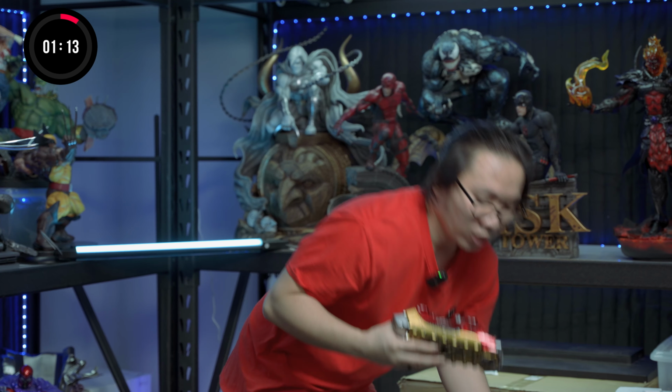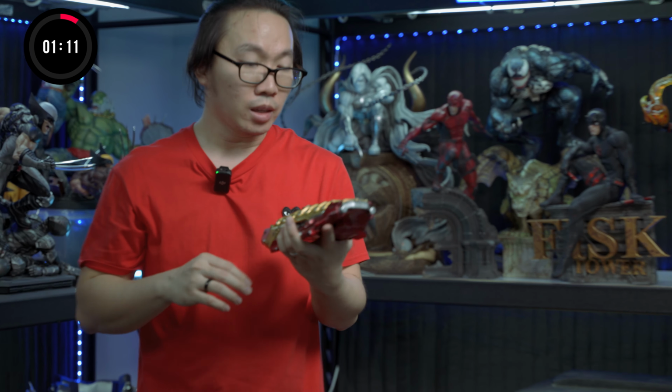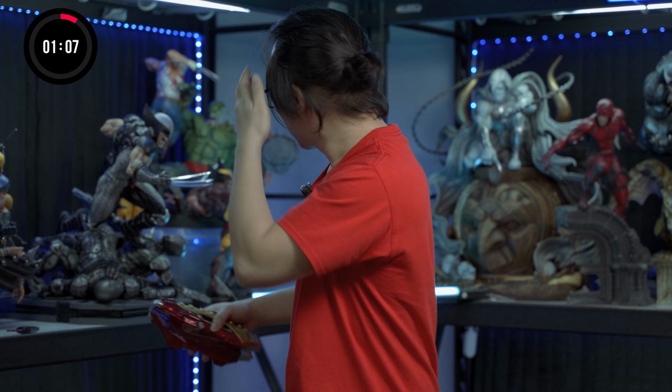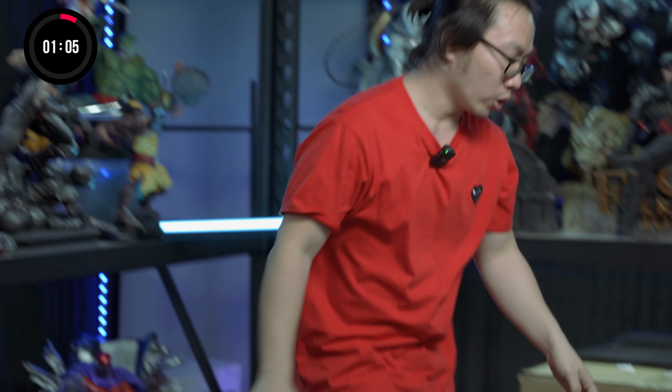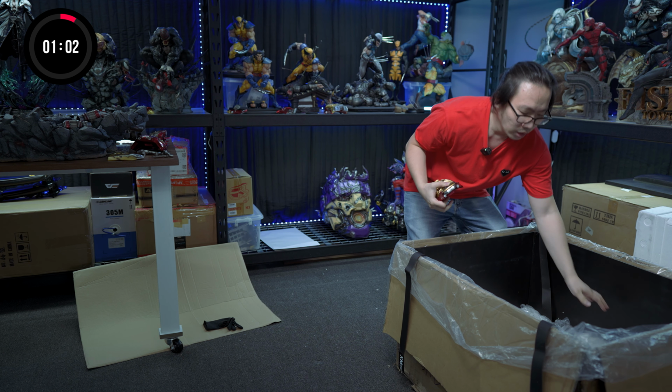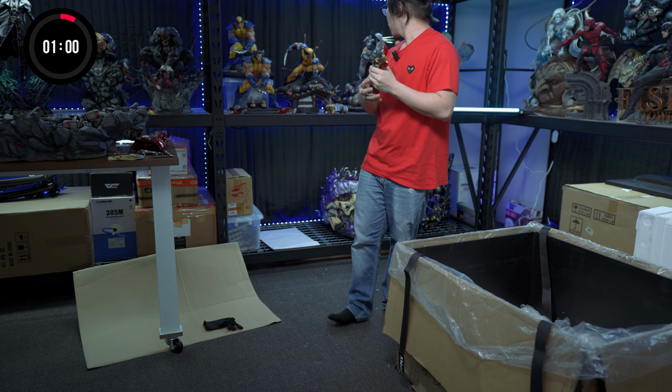Okay, moving on. So this is the one that will hide the button for the light ups and the battery and stuff. It's quite big. Just put it here. We're gonna need it last anyway. Okay, so we have the second one of those plate things. Sorry, I'm just putting them randomly.